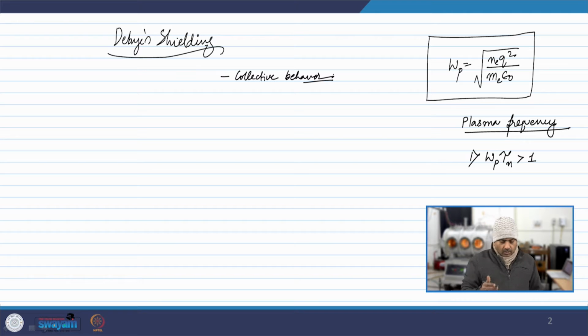What is collective behavior? When an electric field is applied, this electric field's effect will not be seen everywhere inside the plasma. Plasma will realign itself such that this external electric field is shielded. So, for most of the plasma, this electric field will be invisible. This is the basic idea where plasma behaves collectively as a single entity and shields out the effects of the electric field, right. We can also discuss how far the effect of this electric field can be felt inside this charged plasma. That is the basic discussion that we are going to have when we discuss the Debye shielding.